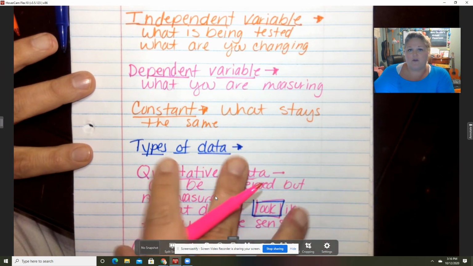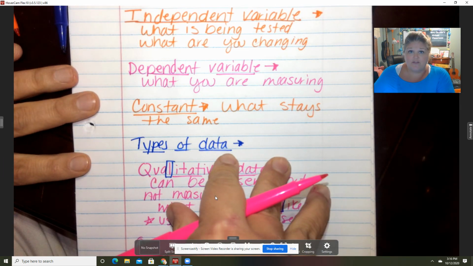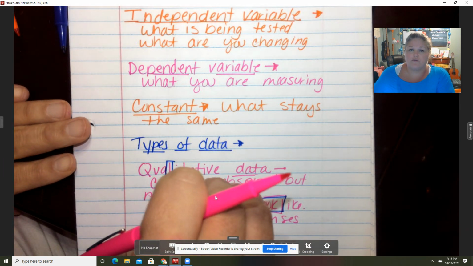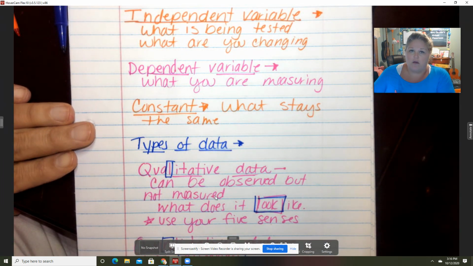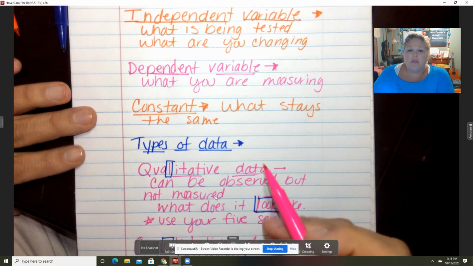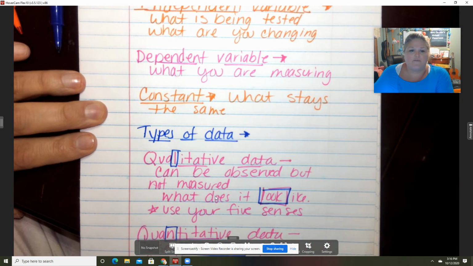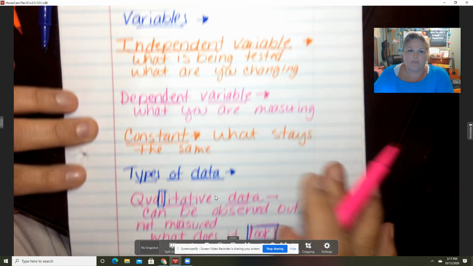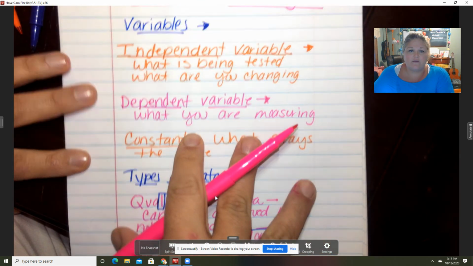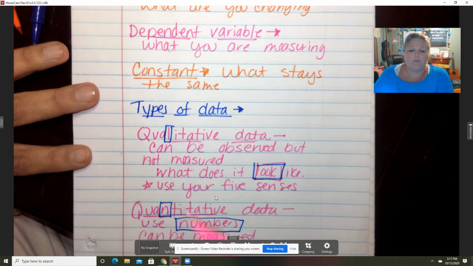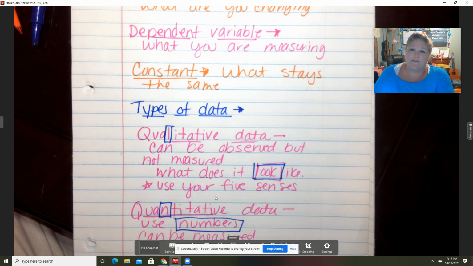Please make sure that you have copied this down and you have it. You have to be able to use your notes when you're working on some of these things, okay? Because I'm not there to help you. So if you have your notes, that's the way I'm helping, all right? So copy these down and then keep them with you while you're working, and then keep them in your binder in the science tab.